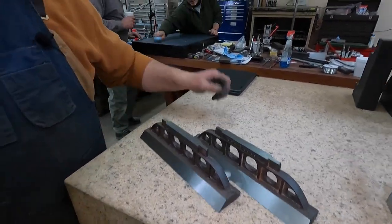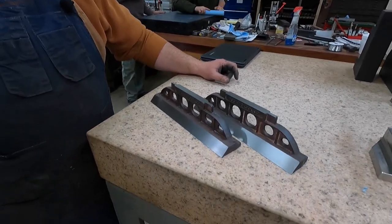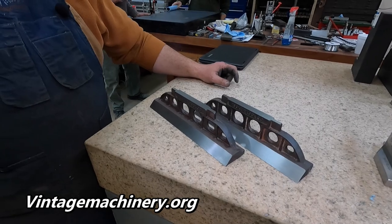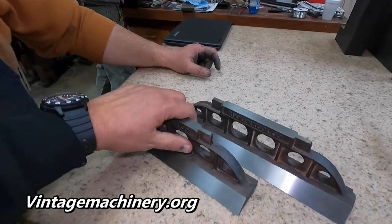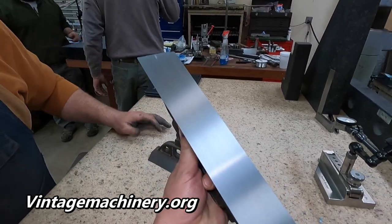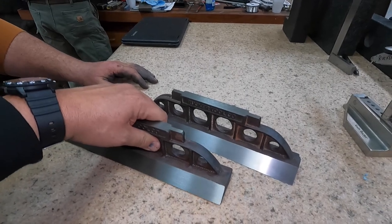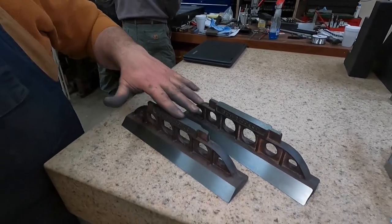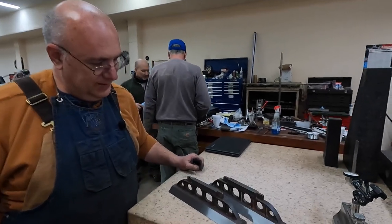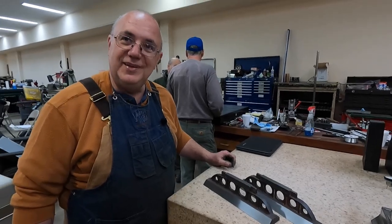Hopefully we're going to be offering these up for sale on my website pretty soon, these scraping projects. That'll be on vintagemachinery.org. Yep, go to store.vintagemachinery.org and we already have a 9-inch version. This is a 12-inch version, the second one in the series, and we're hoping to have an 18-inch coming out at some point in the future. Maybe we'll get to see some of the scraping on these later in the week from the students. I hope so. Yeah, that'd be good. All right.